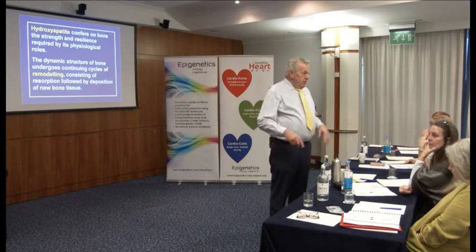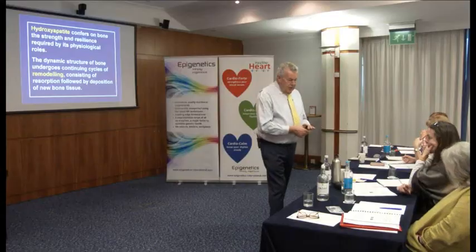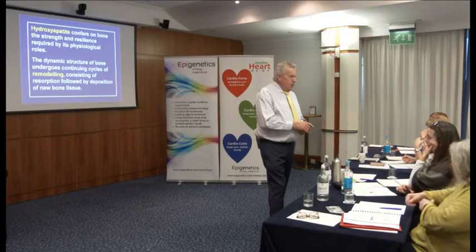We used to think it was about a 7-year cycle when the bones go. And remember, as I said, some tissues change over much quicker. Like in the mouth, the gums can regenerate as quickly as 20 minutes. Stomachs can be every couple of hours and so on. So we can regenerate at different rates. Bone was considered to be about every 7 years, but now it may actually be a lot quicker than that.